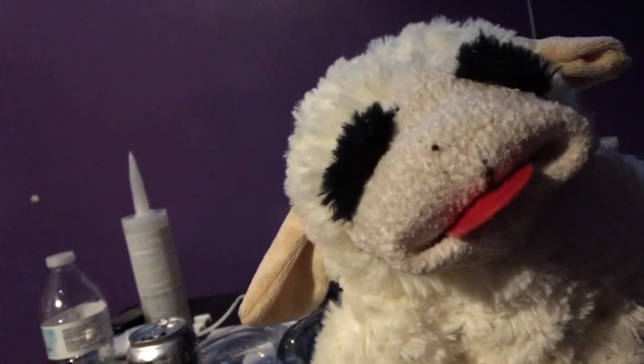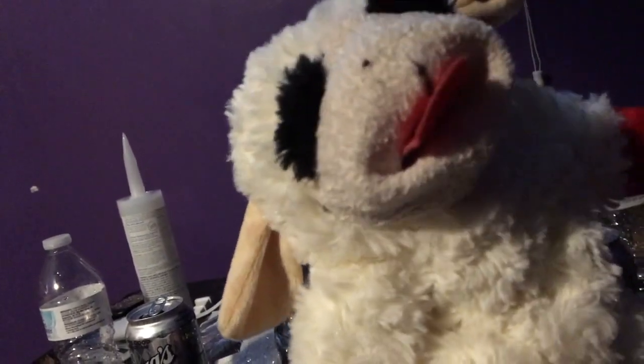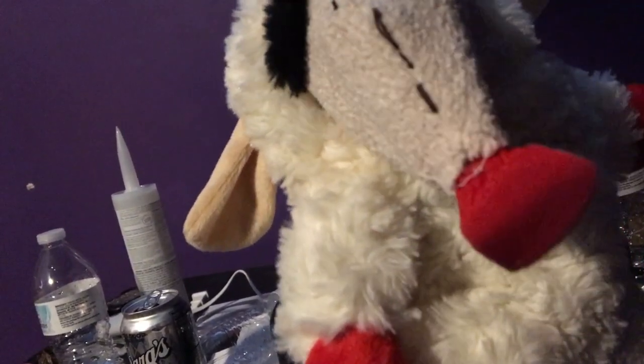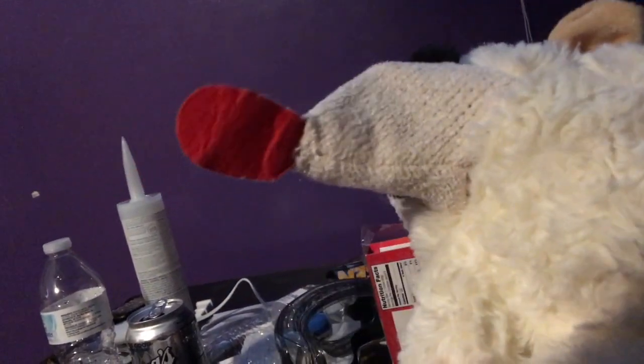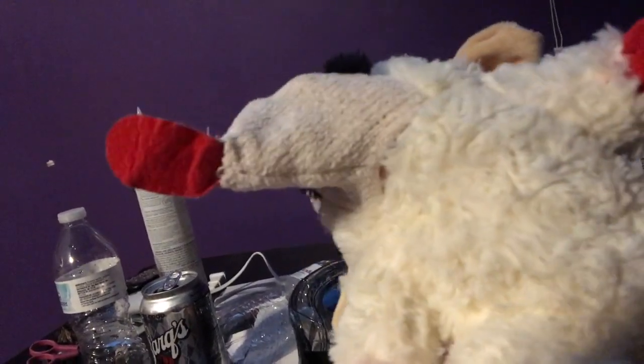And unfortunately, as you could tell, the tongue goes everywhere. It's hanging on by some loose threads and it's definitely gonna pop free. That's disturbing. Anteater Lambchop.